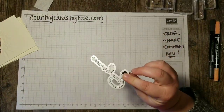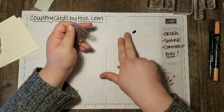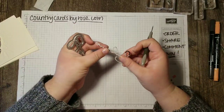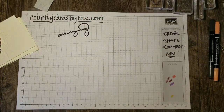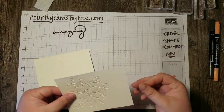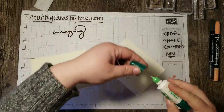That pops out nice and easy. Then you can either use your Big Shot die brush or a paper piecing tool to poke this out. Now right now we still have a solid paper on the back of this die. We can actually start assembling our card right away. I like to use liquid glue when I am adhering sheets that are embossed.